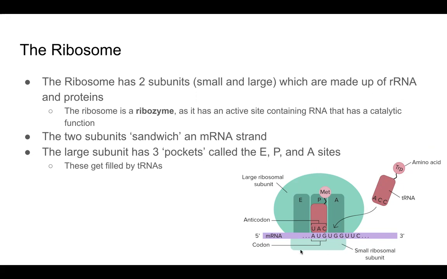These 2 subunits, the small subunit and the large subunit, come on either side of an mRNA strand. It collapses on either side of that mRNA strand, making a sandwich. The large subunit has 3 pockets called the E, P, and A sites. You don't need to know exactly what the E, P, and A stand for, but a good mnemonic is the Environmental Protection Agency. That's one Laura taught me when I was a freshman, and it's stuck with me since. Those E, P, and A sites are all different positions in the ribosome where there may be a tRNA. Based on that positioning, the tRNA will be doing something different.